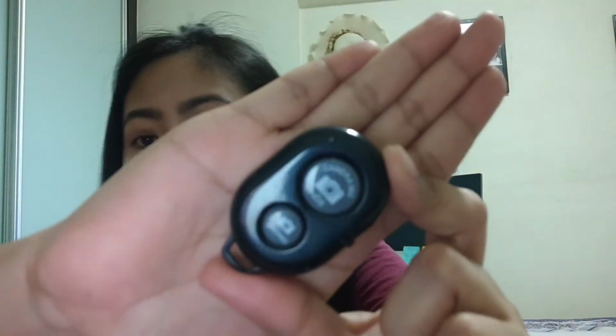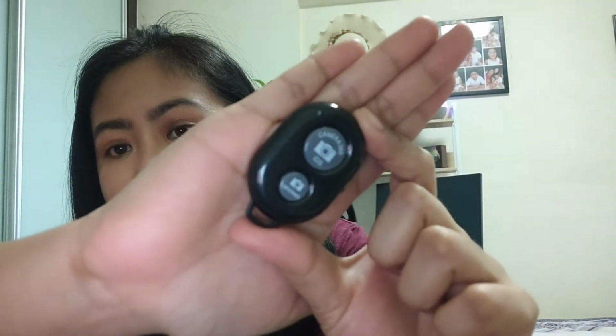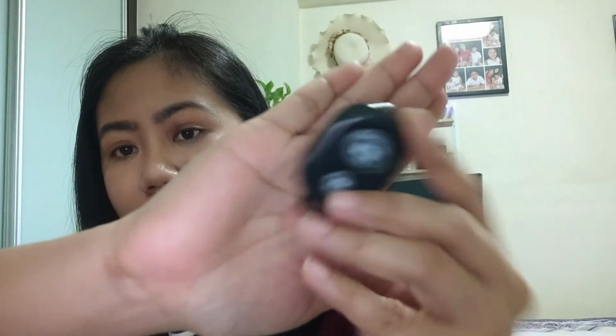And what is this? Buksan ko po. Then what is this? It's a camera 360 for iOS and it is a remote shutter. Yan, ito po yung nakalagay. Yan. Ayan po. Blurry po ba? Yan po. Camera shutter and then on the other side.